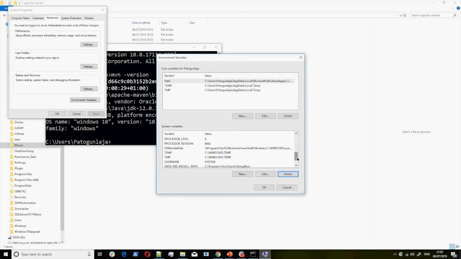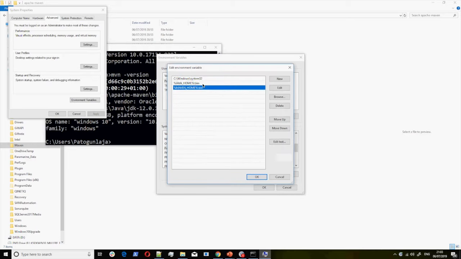Then I would go into my path, click on edit, and then delete the Java home and Maven.